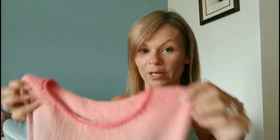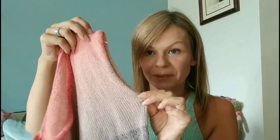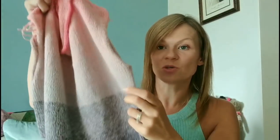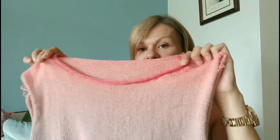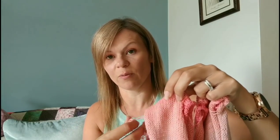As I said before, I completely did not think about what might happen. I thought, oh yeah, we'll cast on, we'll do it, it will change colour for me and it'll be merry. Yeah, that's all very well and good, except you're knitting in the round until you get to here. And then you actually knit the front and back as two separate pieces. Without giving too much away, that therefore means that you have to really think very seriously about how to maintain the gradient on the front and back. And I have to say, I had to really put it down and have a good think about what to do, because it wasn't, in my newbishness, immediately obvious to me how on earth to do it.